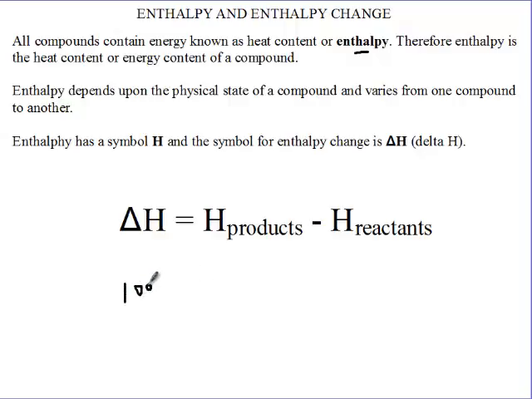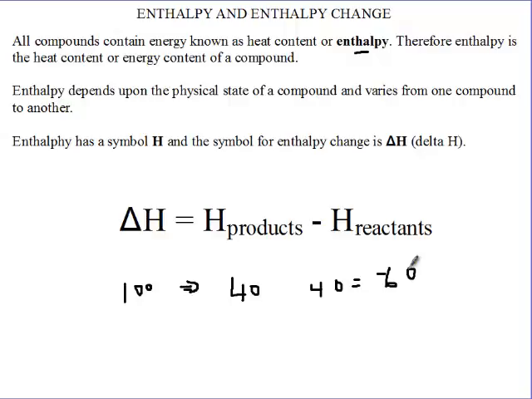Okay, so if we start with 100 in a certain reaction and then heat is lost to the surroundings, so at the end the product only had 40. 100 will lead us to 40. That means this reaction lost heat to the surroundings. So 40 take away 100 is going to give us negative 60. That means when the energy in the product is lesser than the energy in the reactant, heat was lost to the surroundings. Therefore, the reaction is exothermic.